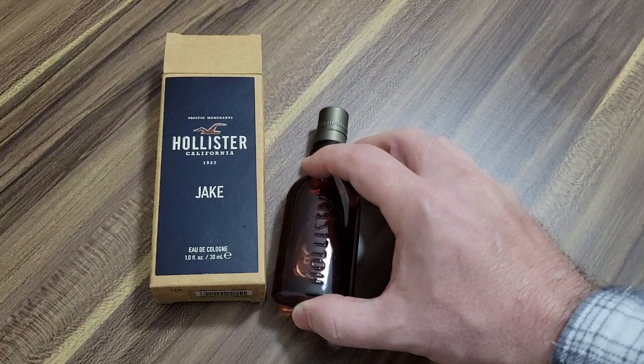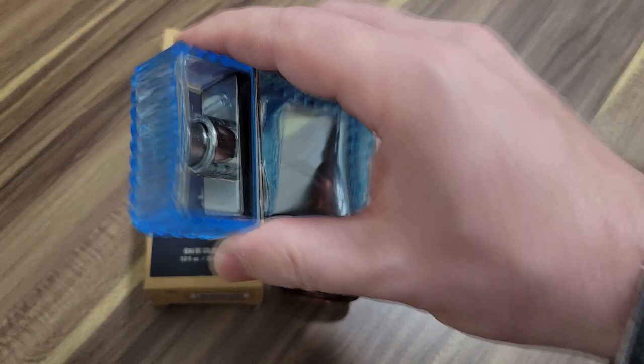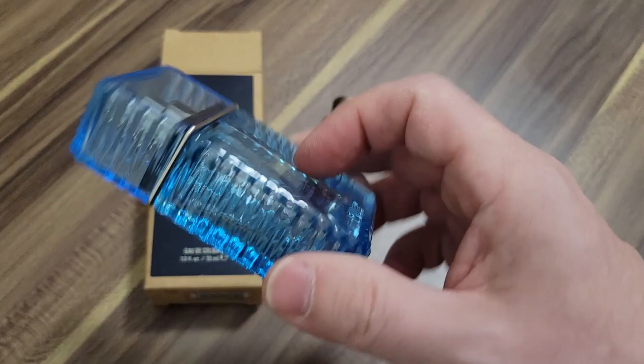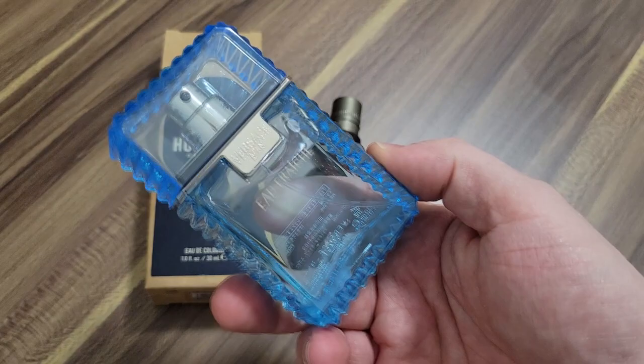I actually got two things in the mail today. I bought something else, but there's nothing really special about it so I'm not going to make a video about it. Versace Man Ofresh — this is the Ofresh flanker of Versace Man. I think the original Versace Man is discontinued, but this is a 30 ml. Guys, I got this for eight bucks — eight dollars. It's full, somebody just sprayed it once and didn't want it. This is a great summertime citrus fragrance, it's fresh. Some people say it has a cooling effect — you can even put it in the fridge and when it's hot outside, you spray it and it gives you a double cooling effect. So maybe I'll try that out this summer. It's not worthy of its own video, but I got it at the same time as this one.